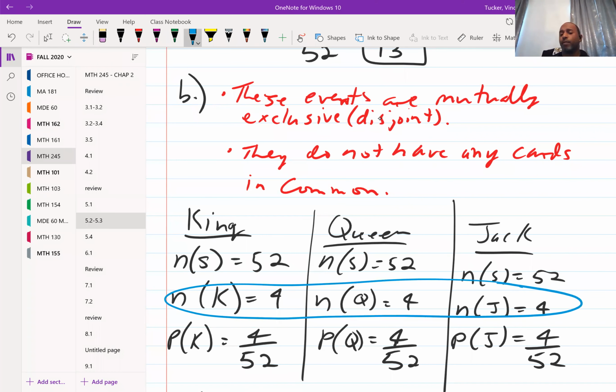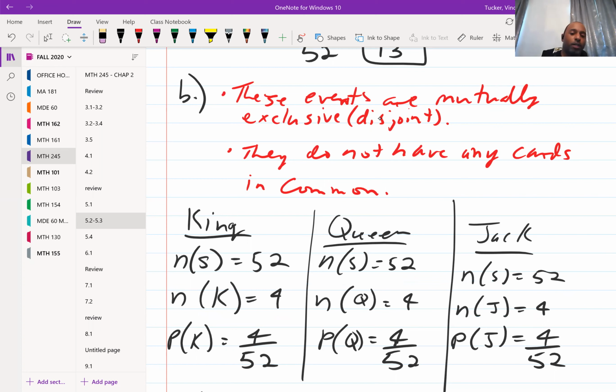Once again, it's just because of the nature of what we're asking. That will not always be the case. It will always be the case for kings, queens, and jacks. But let's say they ask you for the probability of getting a king or a heart, where there are more than 4 hearts. That's what I meant by that number not always being the same. There will always be 4 kings, but there are 13 hearts. So then you have to explore a different probability, and we'll look at that as we progress forward.